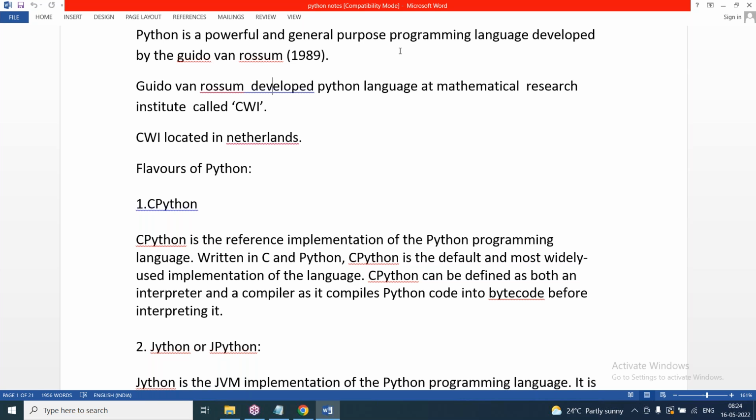For example, to learn Java it takes time: core Java, advanced Java, J2EE, many frameworks. To become a master, an expert in Java, it takes 6 months. Again, if a student does a project, it will extend further. Python takes only 2 months. Within 2 months you can complete core and advanced Python, and after that you can apply for Python developer or Python programmer jobs. With Python alone we can develop many applications and different software.